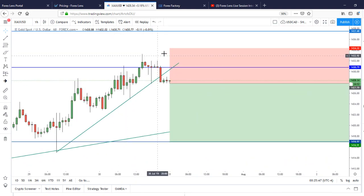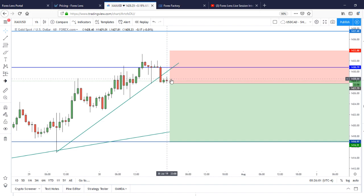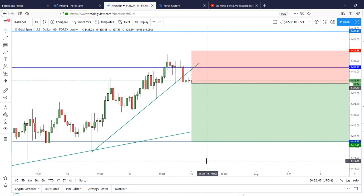But just make sure your stops are pretty tight. I'd keep my stops actually a bit lower than this. You can put these levels down, but now's a good time to enter, as we've made a decent move down. It's a nice point to enter on a consolidation point before the next leg down. So that's what I see for gold.